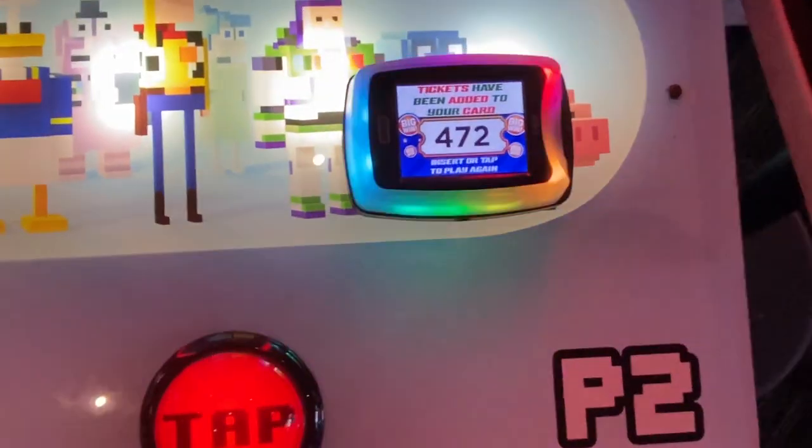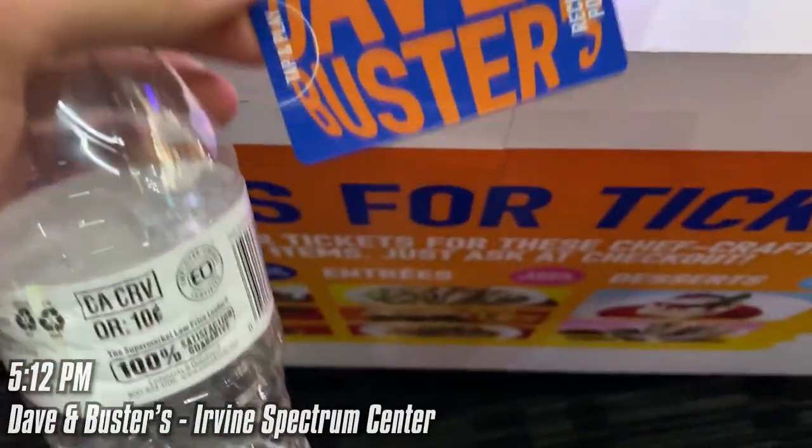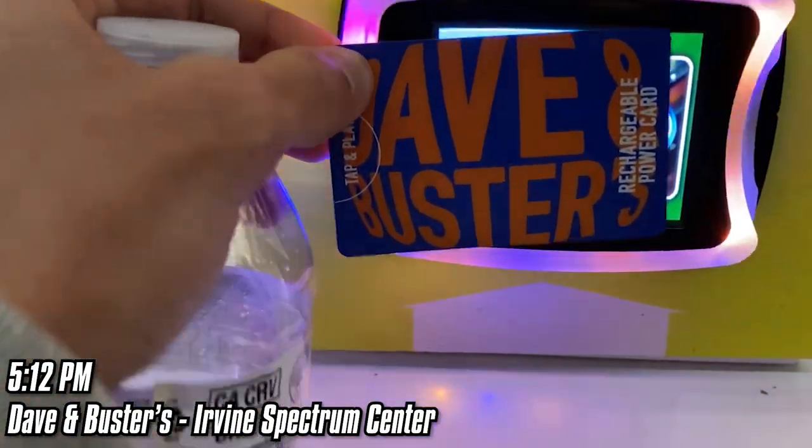Damn, I played the Disney version, bro. Disney Crossy Road, bro. This is the ass. But we did it. All right, let's go. I didn't realize I didn't get the end. There we go, 472. I knew I had been doing relatively well, so I went to check my progress.